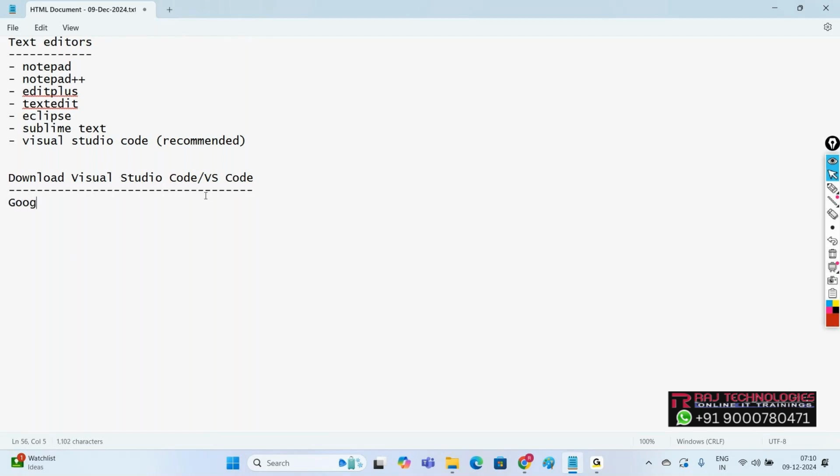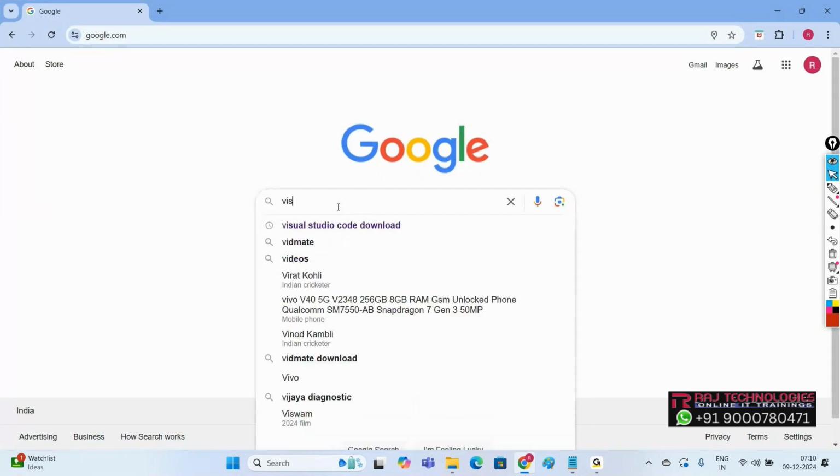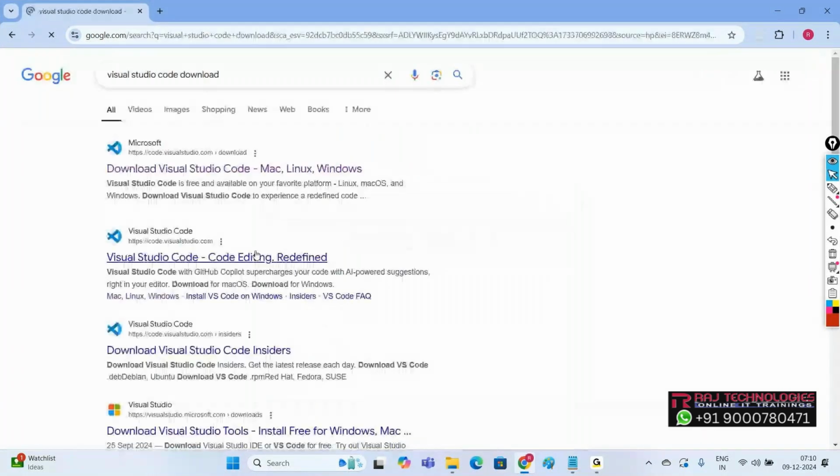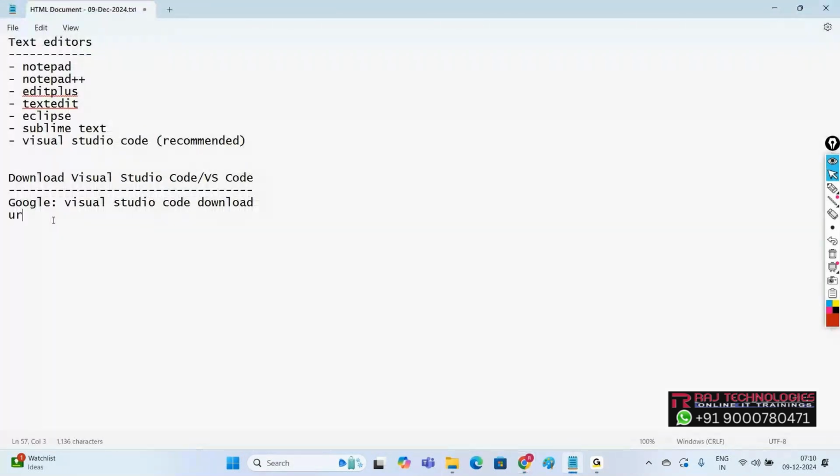Just open a search engine like Google and search for Visual Studio Code download. It's very simple to download and install. The first link, code.visualstudio.com, is from Microsoft. Open this link. This is the URL we can use to download Visual Studio Code.